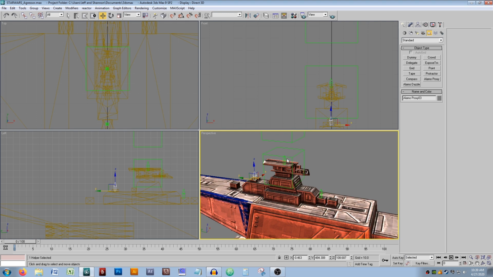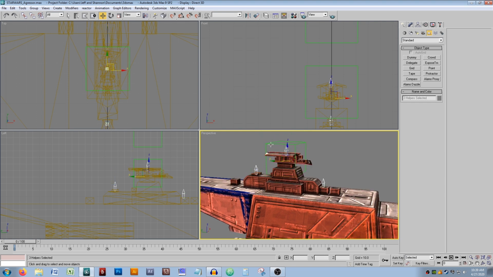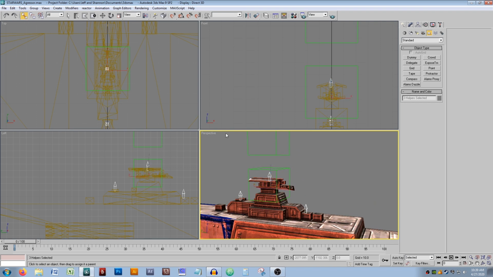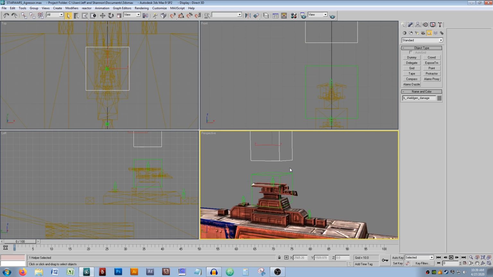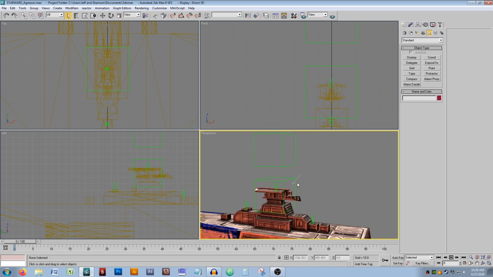All three of these proxies I can now select and go back to my link tool and link all three of these with my particles, my particle dummy, that is. So it's hardpoint bone, particle bone, link the particle bone to the hardpoint bone, create your actual particle proxies, and link those to your particle bone.